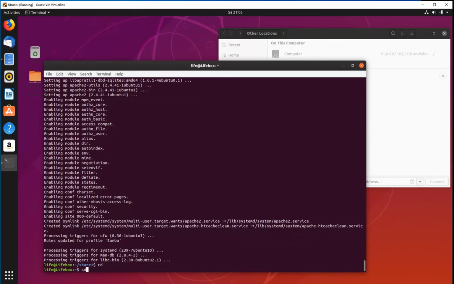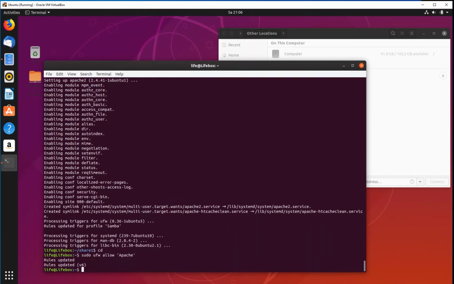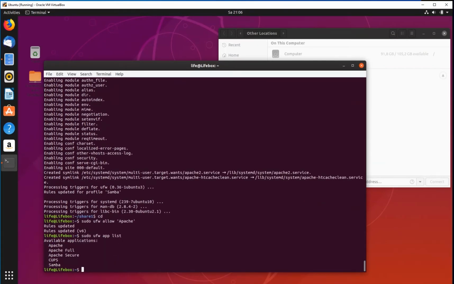Sudo ufw allow Apache, and sudo ufw app list. Look, Apache is there, it is allowed.